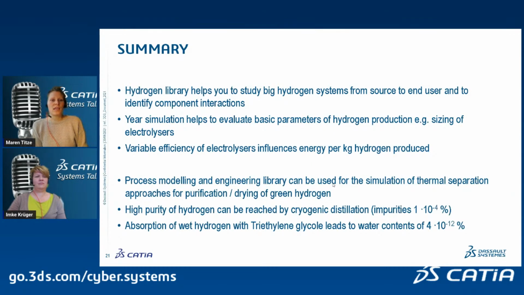For the purification, we showed you the process modeling and engineering library, and we showed that it can be used for different thermal separation approaches for purification or drying of hydrogen. And we could show that a high hydrogen purity can be reached by cryogenic distillation with very low impurities, and the absorption system is very suitable for producing very dry gases with a very low water content.